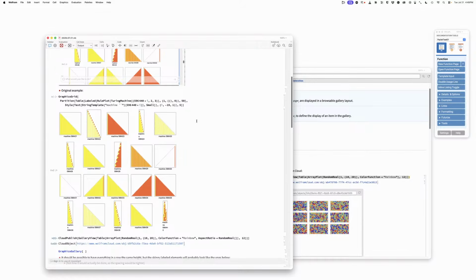Now that I think about it, I've all these years been using Labeled with Graphics Grid and so on to put labels on, but why not have something where you can have rules for the labels? Do you see what I'm saying? That might be nicer in some ways. Just like ListPlot allows you to do that. Why don't we support the same syntax as ListPlot as a way of labeling things here, in GraphicsRow, GraphicsColumn, GraphicsGrid, GraphicsGallery? All those things, yeah. Okay.